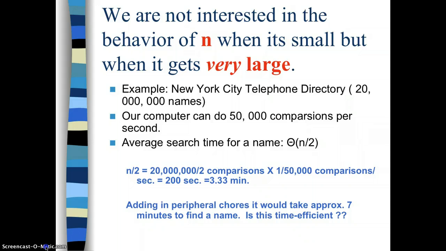So we're really not interested in the behavior when n is a small list, but we're actually more interested when it gets very large. And that's why, when there's only 10 items in the list, whether or not it's the first entry in the list or the last one is really not going to make a difference. But let's say there were 1,000,000 items in the list, then whether or not it's the first one or last one makes a huge amount of difference.